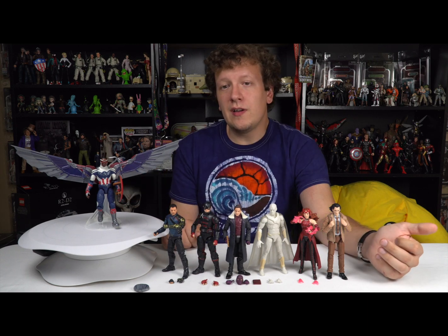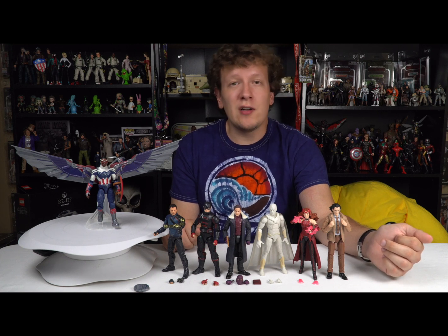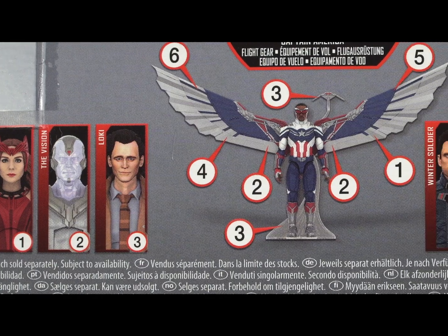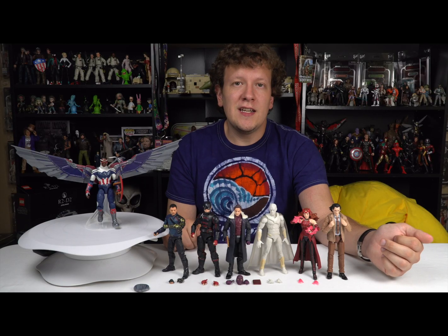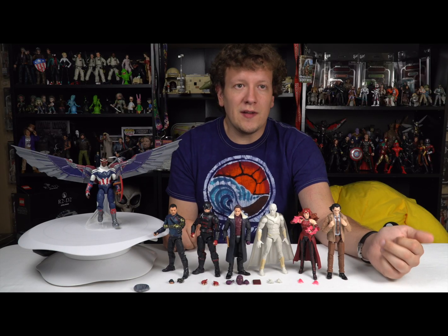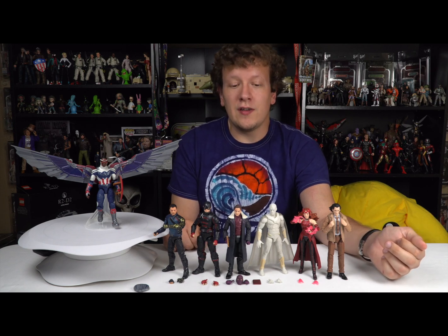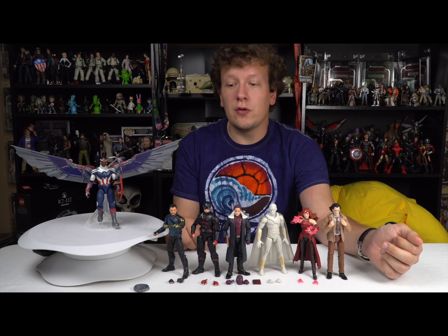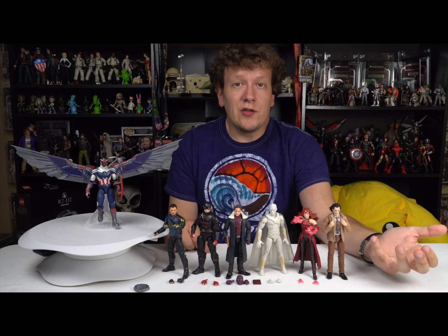My other complaint really doesn't have anything to do with the figures, but more towards the packaging art. I really don't like the renders that they use in the back now to show all the figures that are included in the wave. It just looks cheap and unfinished and makes the whole thing look like it was rushed out the door. I wish they would still just include pictures of the figures, or even just pictures of the actors would almost be better. It just looks more professional that way, in my opinion.